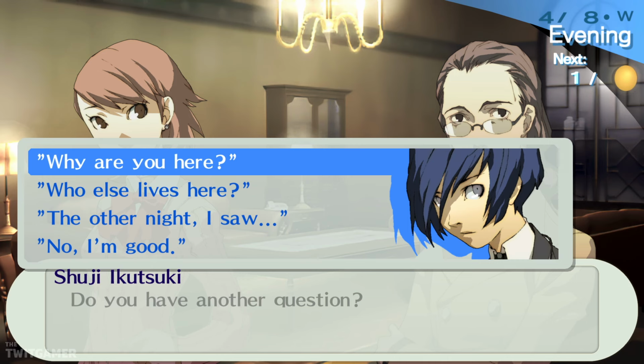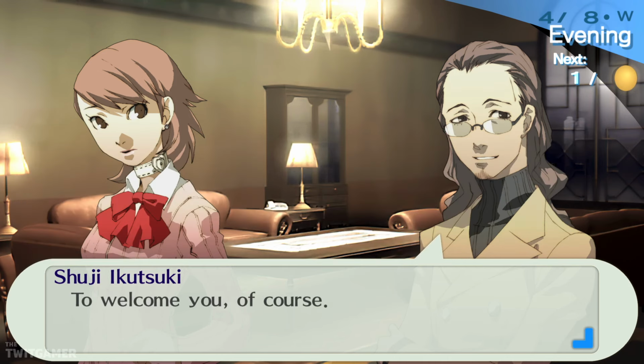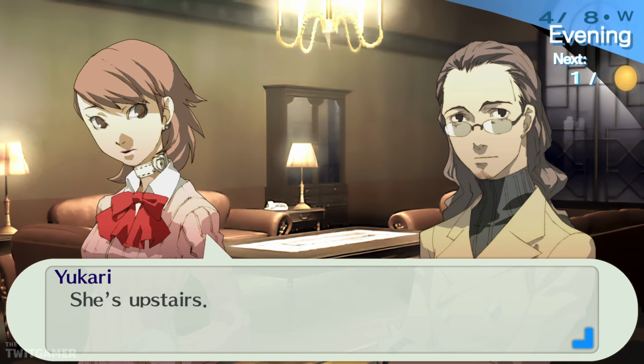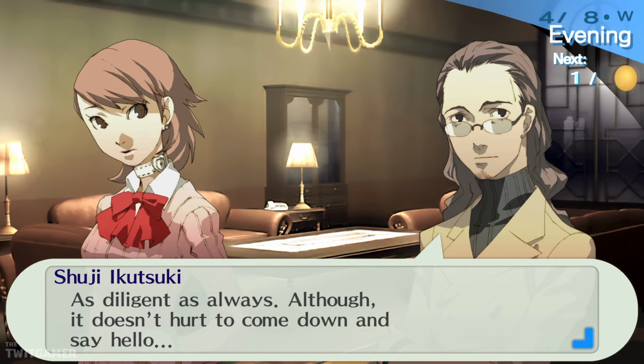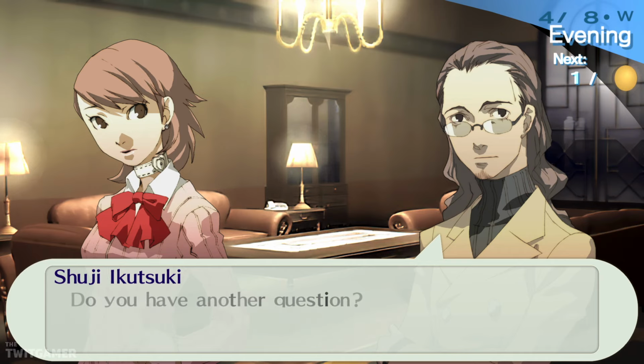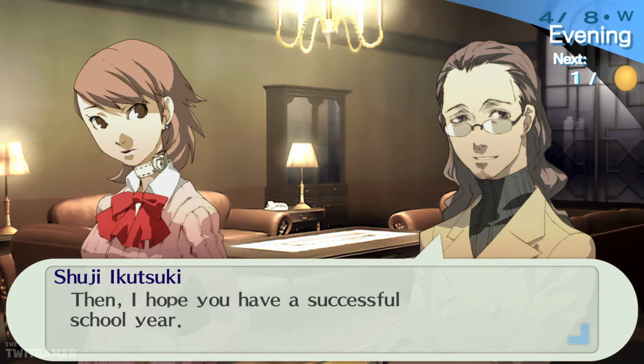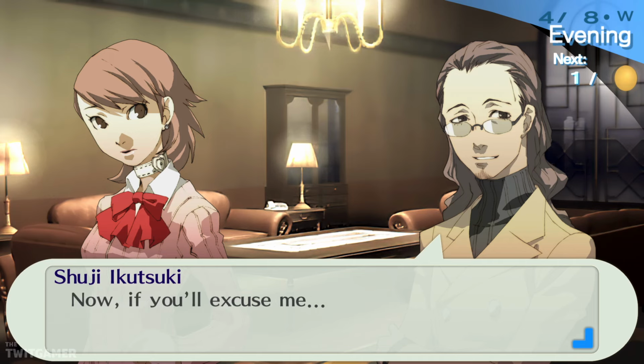Why are you here? To welcome you, of course. It's not exactly what I meant. Speaking of which, where's Mitsuru, Yukari? She's upstairs. As diligent as always. Although it doesn't hurt to come down and say hello. Do you have another question? No, I'm good, mate. I'm good. Then I hope you have a successful school year. Ah, cheers, mate. Now, if you'll excuse me.